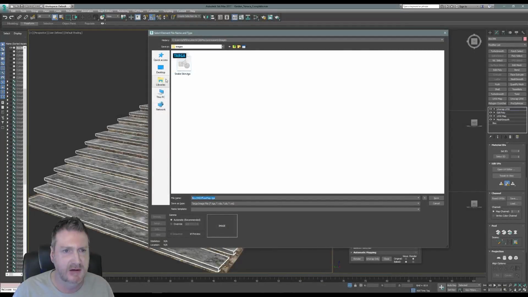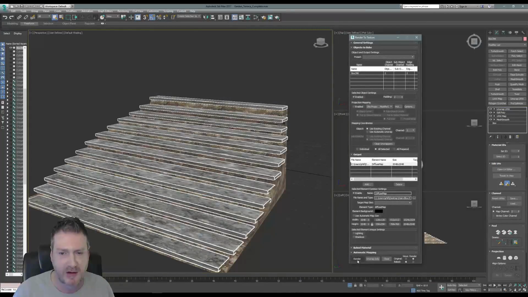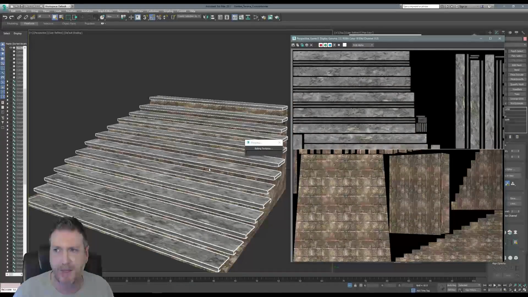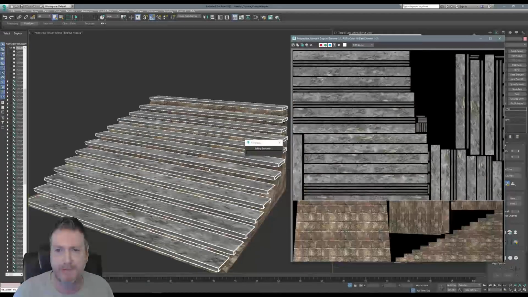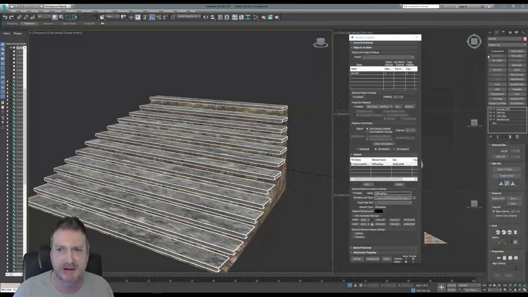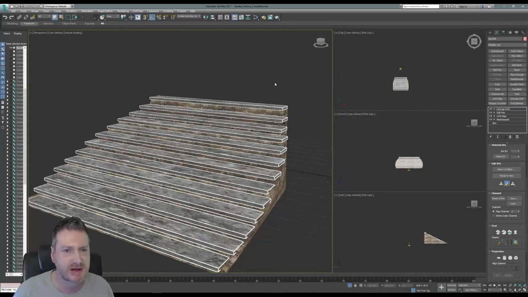And again, I'm going to save it to my stairs folder. As a target, the 24-bit. We'll do a render, continue. Okay, that's done. We can close the render to texture dialog box.